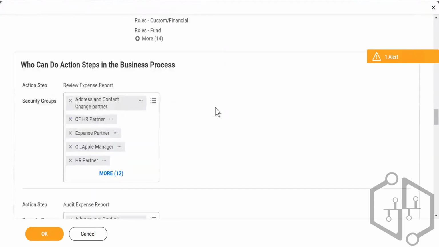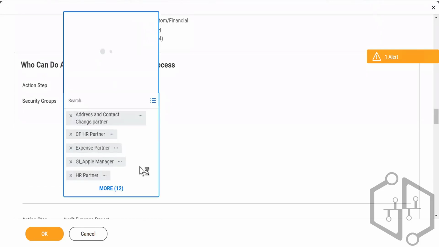For example, I want to only perform the action steps. Action steps basically means calling any other business process. So within a business process, if I have another business process which I am calling, who can perform those steps, that also I will have to mention.